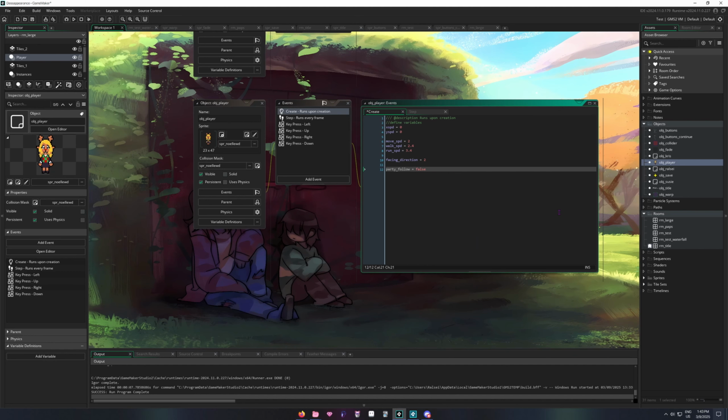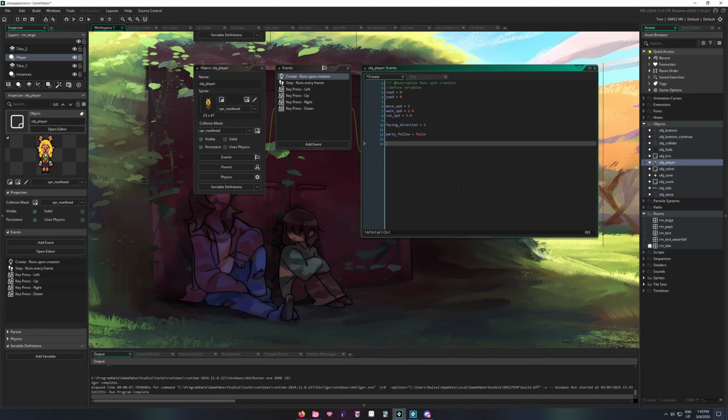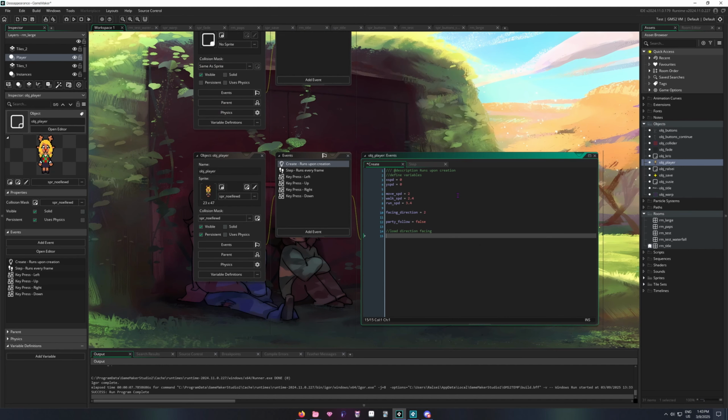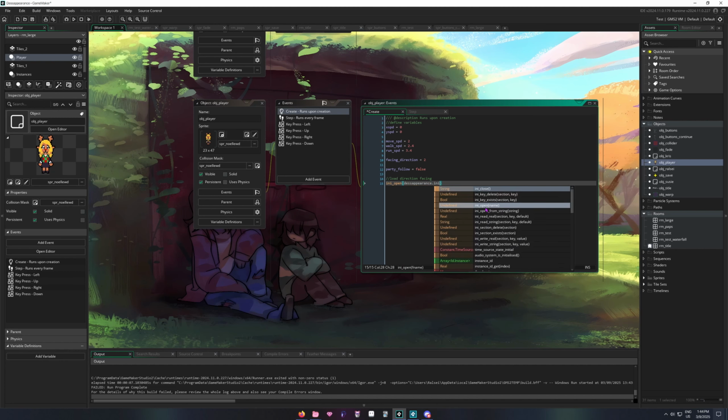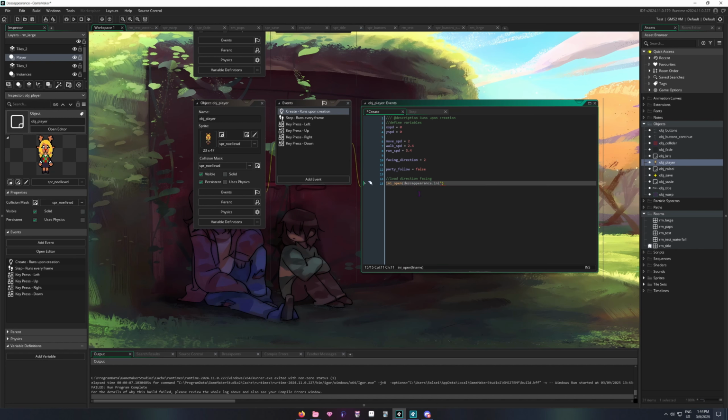false. Okay, and then we want to add a comment here, load direction facing, because I forgot to set it so that it can save which direction you're facing when you save the game. So let's just quickly add that here. We want to say ini_open, and then appearance.ini, and it needs to be in quotation marks.